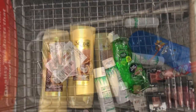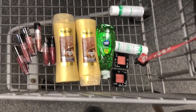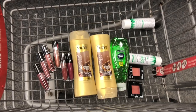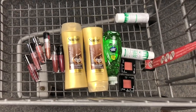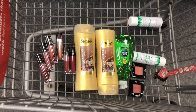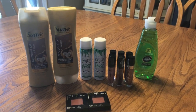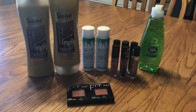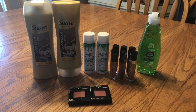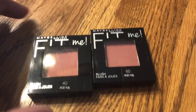That is it for the haul. So as you can see here, I've got the six lipsticks. I've got two Suave Professionals. I have a Total Home dish soap — it's nine ounces, on clearance, 75% off or 50% off. I wish I would have shown it. And then the Not Your Mother's Dry Shampoo. Okay guys, this is everything I got from CVS today, and I will just tell you each deal quickly. Sorry about the lighting — from the time of day it is, it's about the best that I can do. So the first thing I'll go and show you is this right here. I'll show you them individually so you can see them better.